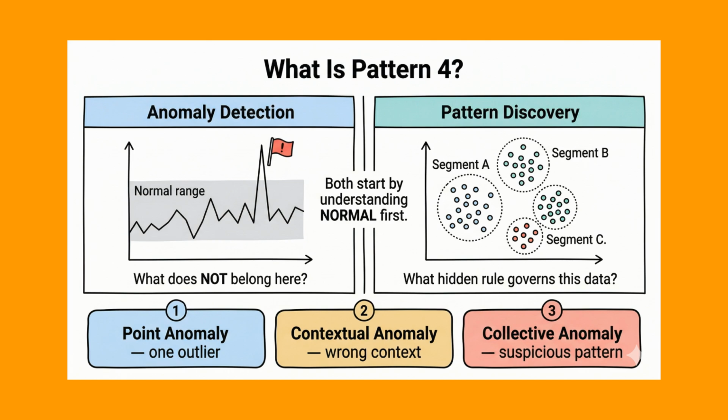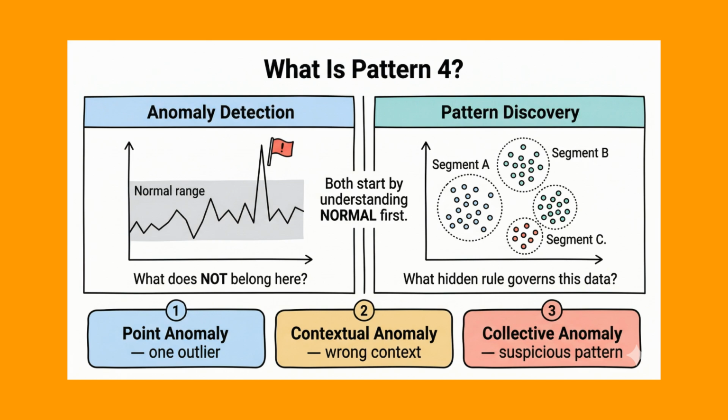A useful analogy. Imagine a new security guard at a large office building. In the first days, they observe and learn. Most employees arrive between 8 and 9 a.m., swipe their badge, wear business attire. That is the normal pattern. Then one night at 2 a.m., someone tries to slip through without swiping. That is an anomaly. After a few weeks, the guard notices that technology staff always carry laptop bags while sales staff wear suits. That is pattern discovery. AI does the same, but with millions of data points per second across dimensions no human analyst can track.